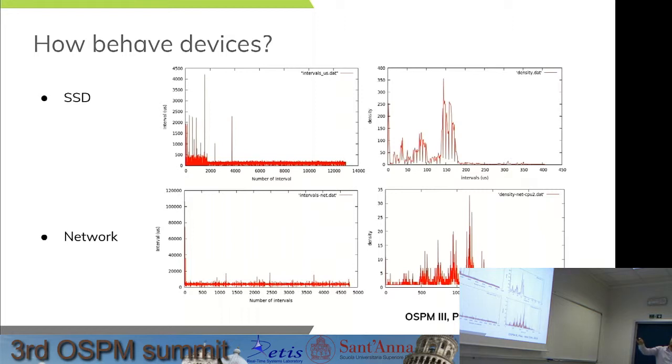We see some kind of random activity here, and then it's very stable. The graph on the right is the density. That means it represents the occurrences of the same interval. So when we have peaks, that means we have regular intervals coming around these values. For the network, we see something more or less the same. We have peaks here. If we have something without peaks, that means it's random.